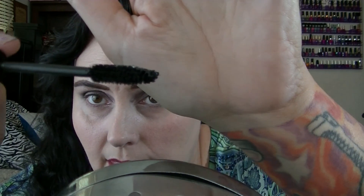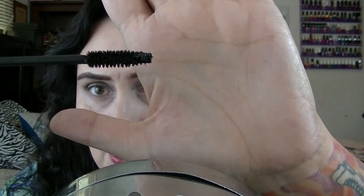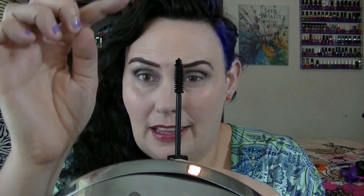The brush is kind of interesting. It is bigger at the end and tapers — not to a super fine point. It's one of those brushes where, instead of the bristles running lengthwise, they kind of go around it. I will say I find that those brushes don't necessarily pick up my lashes all that great, but we'll just see.